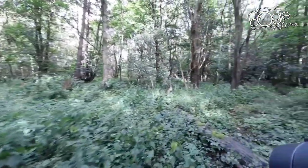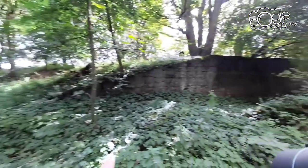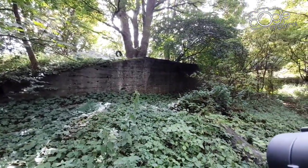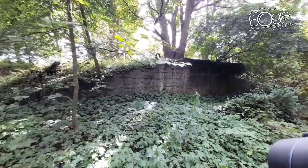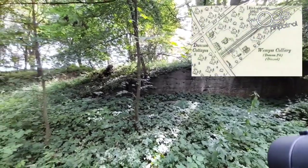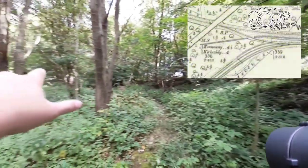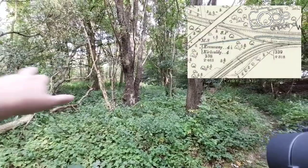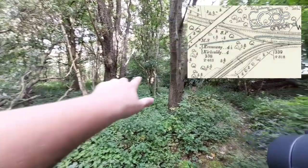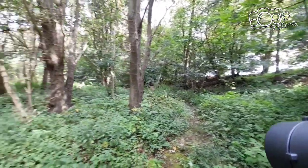So we've kind of come to a dead end. There's a garden back there, but with no entry in the fence, and Wemyss seems disinterested in people exploring. But I don't know, maybe this was a loading platform or something, because the map overlay shows that there was a line that came in here, and then it joined on to the actual line which went underneath the Stone Road, and then heads off down to Wemyss.